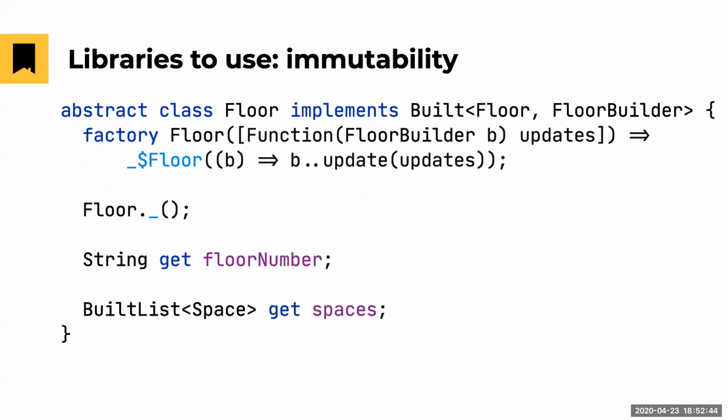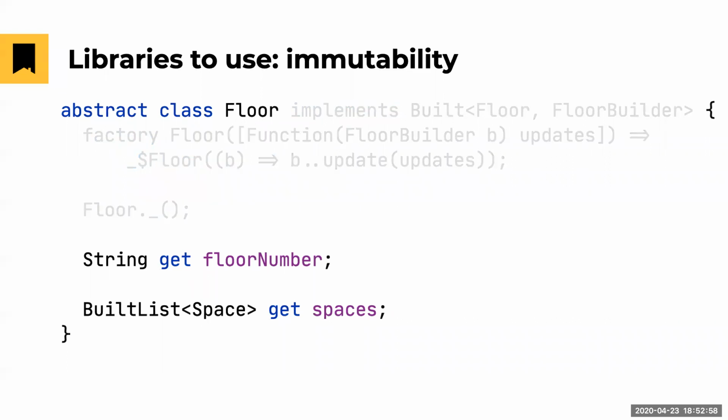Let's see how we can use this library in our code. Although it still seems to be rather verbose, some of this boilerplate can actually be managed by live templates, and we can focus on the main part of it. So we are just defining an abstract class and a number of getters, and the library will generate the code with all the functionality for such things as copying our object with partially changed properties.